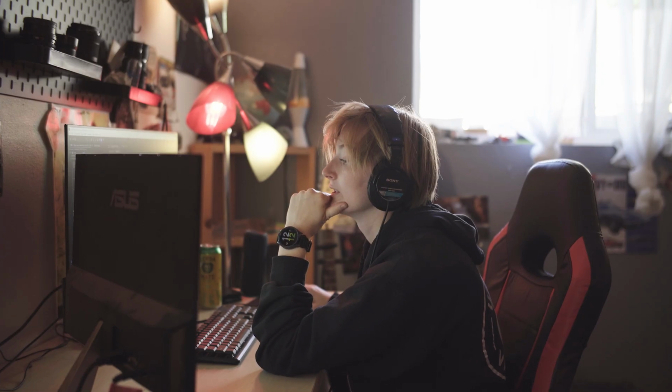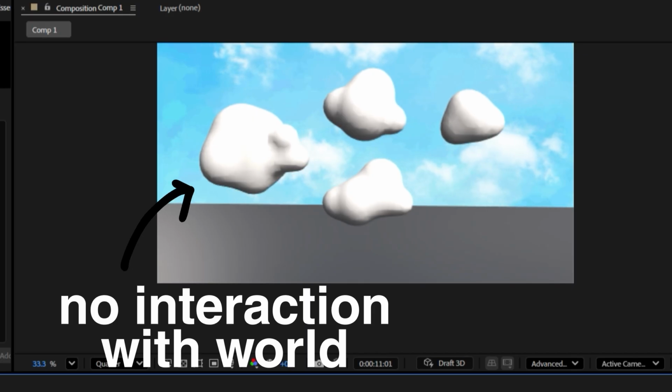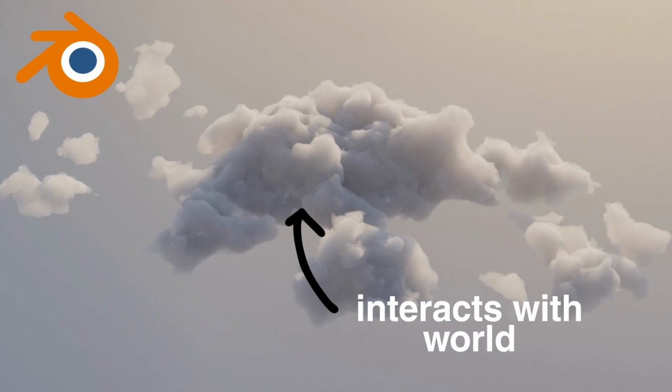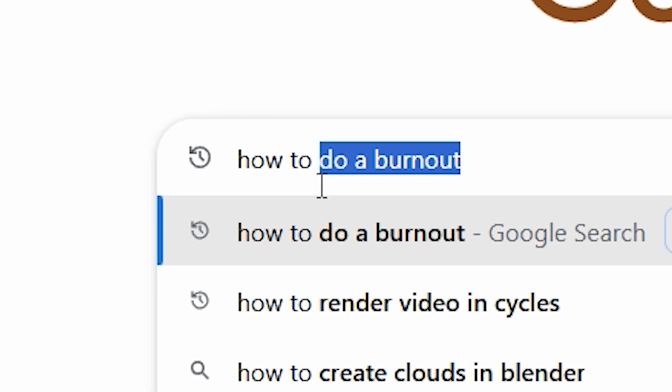So now we just need to build the plane world. I'm realizing now that I have no idea how I'm gonna make a plane, a sky, and clouds that actually interact with my character. But in the storyboard, it sounded like a good idea. So I was hoping After Effects would work for this, but it just doesn't really yet have the 3D tools to do the kind of atmospheric clouds that I wanted to have in the final render. So that meant I needed to open Blender. I just don't have a lot of experience in Blender, so I think I'm just gonna YouTube it.